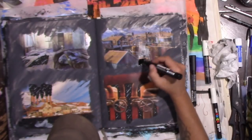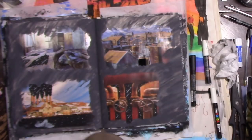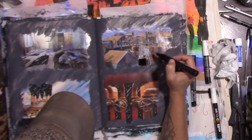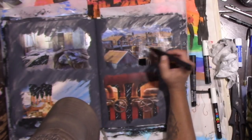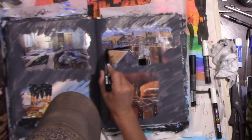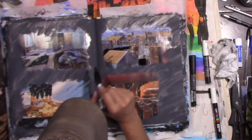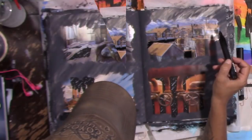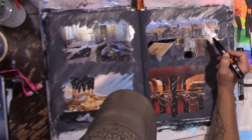So I started at the bottom of that particular picture and just worked my way up from there. I find if you aren't sure on a particular area in a picture and you start on a different area, it just comes to you. Next time you look at it, it's like, oh yeah, that needs to be done, or I want to do that, or add that, or whatever. And yeah, still undecided.